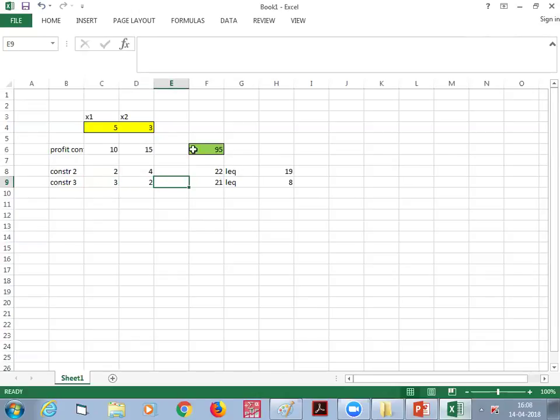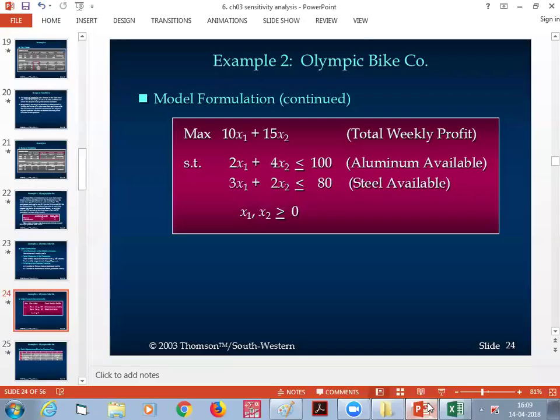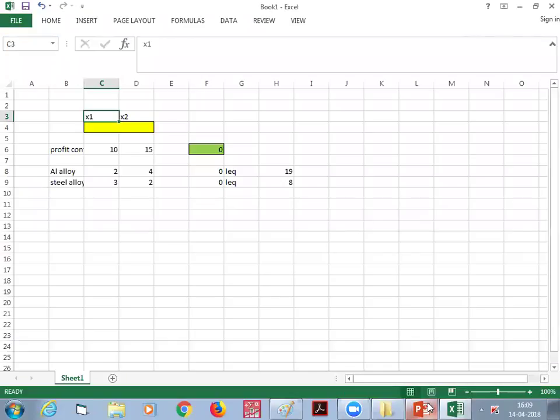Okay. And we can remove all this. And we can change this to, let's call this aluminum. Okay. Aluminum alloy and steel alloy. Okay, steel. Let's write as steel. Steel is an alloy anyway, whatever. And this is what frame, and this is deluxe and professional. Deluxe frames and professional frames, right?